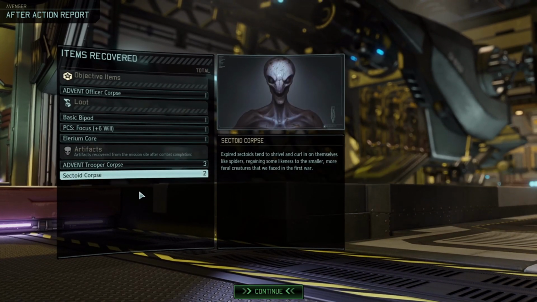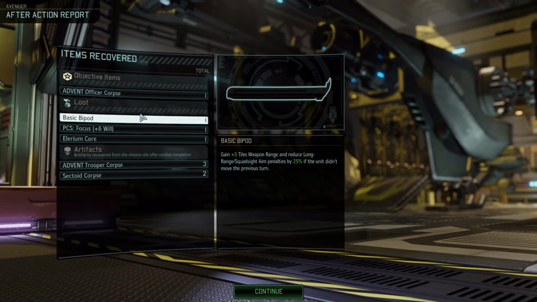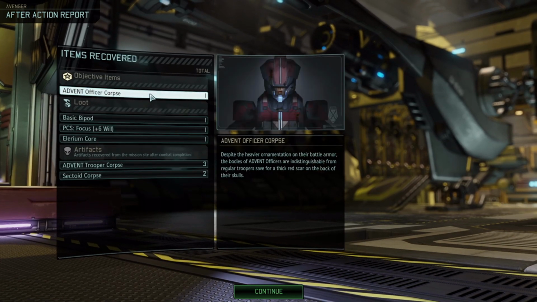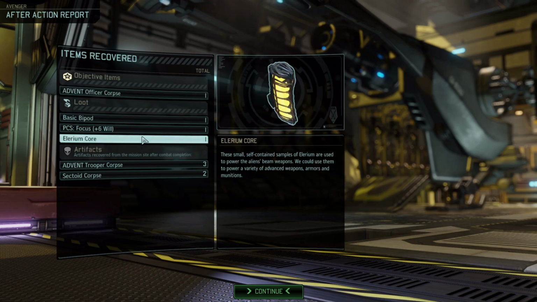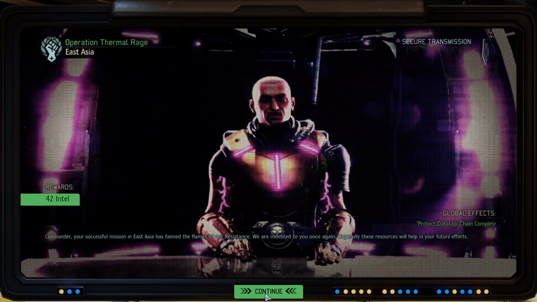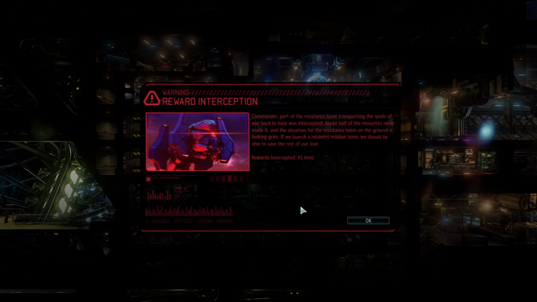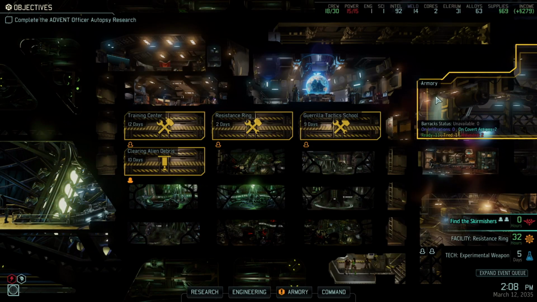Now, the loot from our mission here: 1 officer corpse, which we'll need for research, and we have some more items that we need, plus some corpses. Research unlocked, 2nd autopsy. Oh, our interest reward was reduced, you see. Okay.